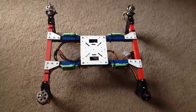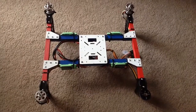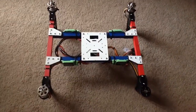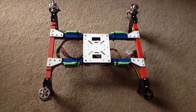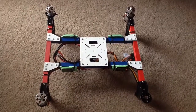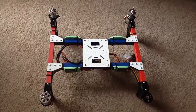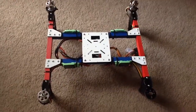Just an update on my Knuckle H quad. I am able to add more electronics to it. As you can see, I have three motors hooked up, and I still need one more motor that is on order. But I have my ESC already attached to it, nicely tucked away and everything.